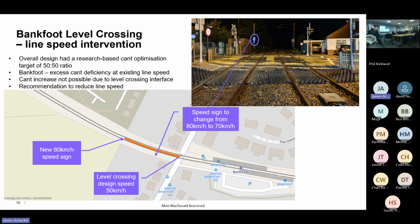And we justified that on the basis that the level crossing is designed for 50, and we, in a very high level assessment, didn't believe that the 80 kilometers per hour speed was really being reached in that location. So what we suggested is to reduce that to 70 and then move that 80 kilometer speed sign to the end of that curve. One thing that we did look at for future reference was that that new speed sign now sits at the beginning of a transition element. So you have a variable rate of change where the speed is possibly changing as well. And it just may want to look in the future at moving that further to the end of the transition element to improve passenger comfort further.